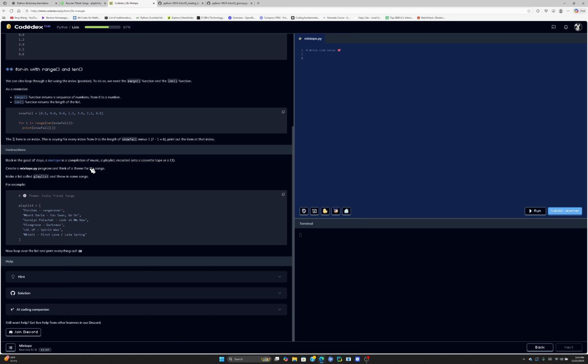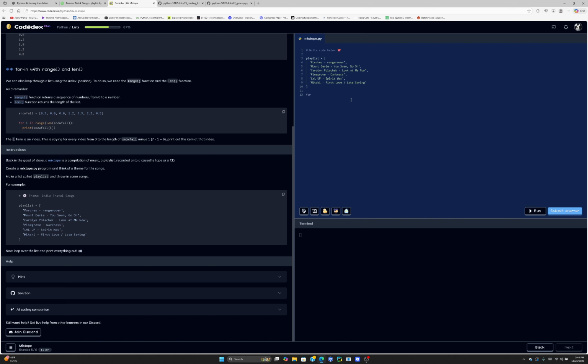Back in the good old days, a mixtape is a compilation of music, a playlist recorded onto a cassette tape or a CD. Create a mixtape.py program and think of a theme for the songs. So you can copy and paste this. Make a list and throw in some songs. Now loop over everything. So the idea is that we have a list with songs inside of it and we iterate over it.